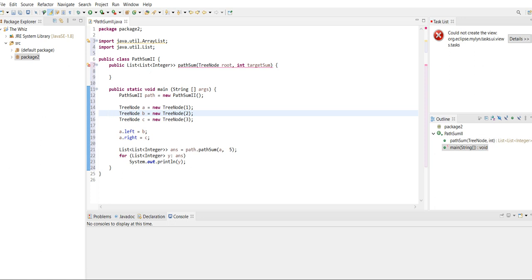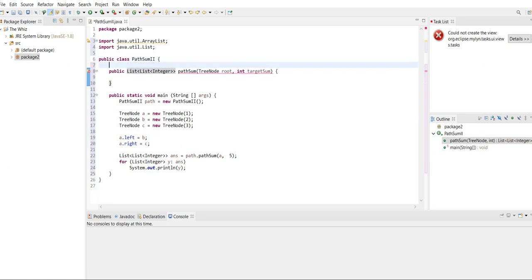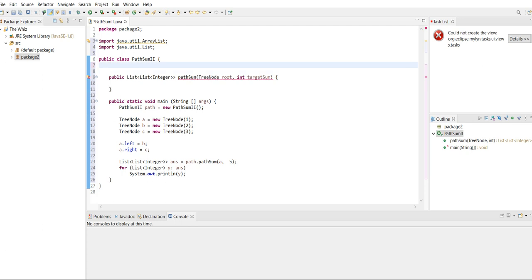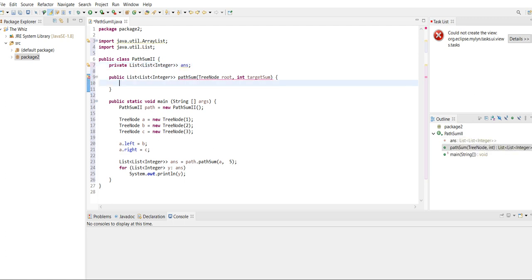So what we're going to do first is declare a global variable, and this is what we're going to return. This is super similar to the Subset 2 problem that we tackled earlier, so if you want to go watch that first, I do recommend that.